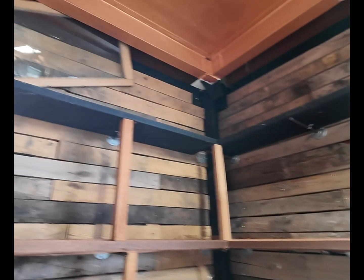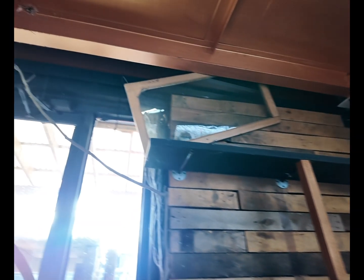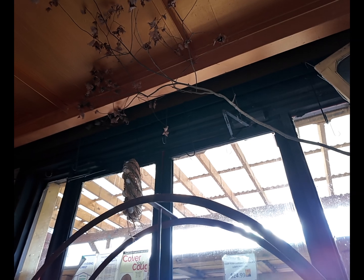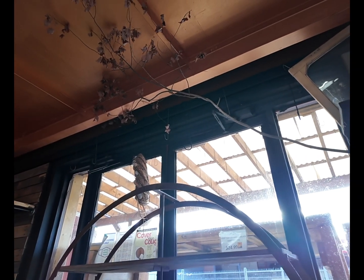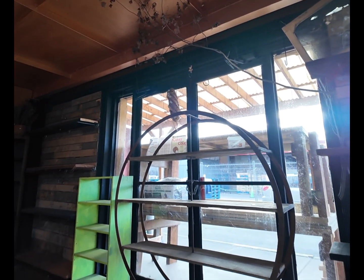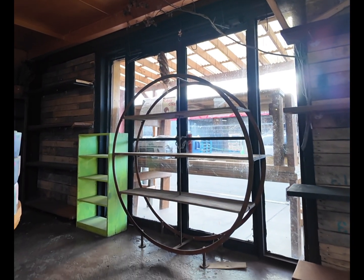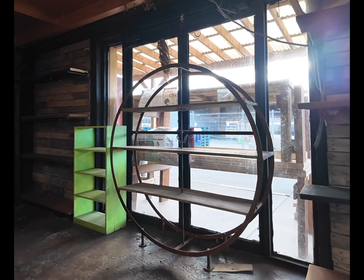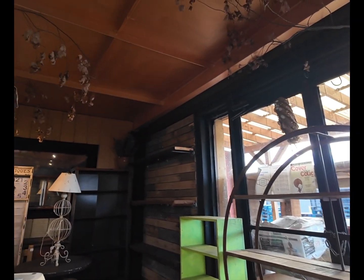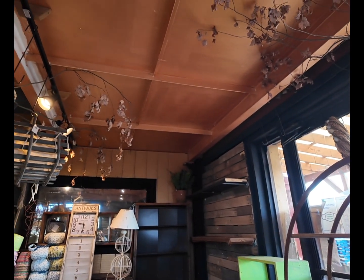They had plant shelves, and the lighting was a little hard to control in here, but this round plant stand, I've never seen that one in person. This one was pretty sturdy. I didn't even get to see the price, but if you are on the market for a way to display your plants, then this one would be a 10 recommend.